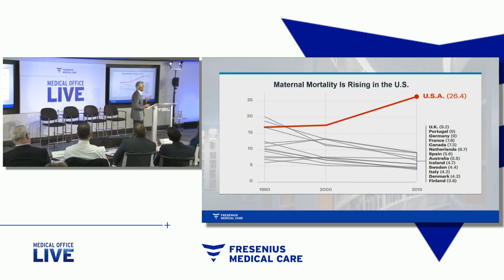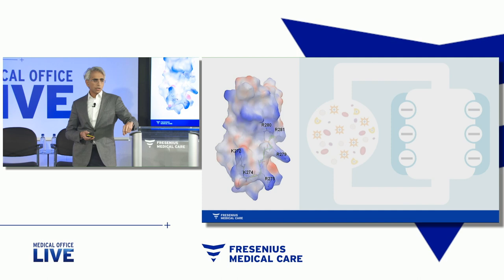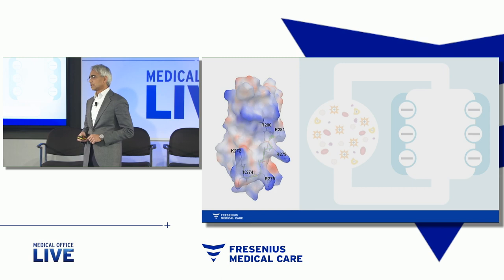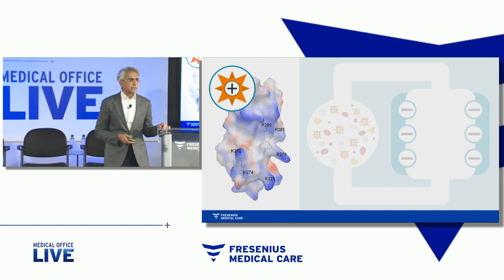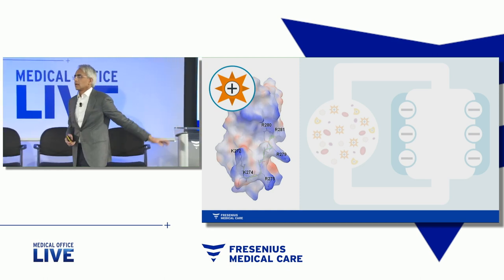So that was our hypothetical thinking: positively charged protein, negatively charged column. As nephrologists, we enjoy dissecting the kinds of things we'd like to remove. This is the soluble receptor that binds VEGF in circulation. As I mentioned, it circulates with a very strong positive charge. In one particular area of this protein — I show you the crystal structure — I've highlighted in blue the amino acids lysine, arginine, and histidine. These particular amino acids are positively charged. They adorn this particular protein like ornaments on a Christmas tree and give it a very strong positive charge in circulation.